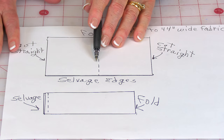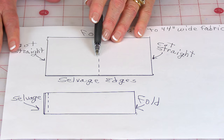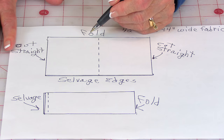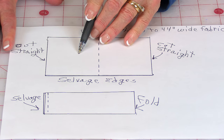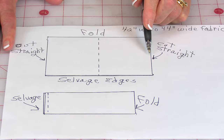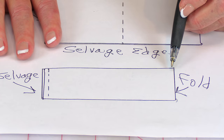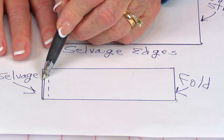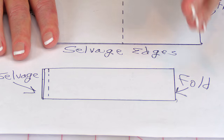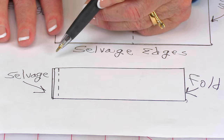If you want a 15-inch wide table runner, add a half inch for seam allowance, so you'd go over 15 and a half inches. If you want just one short table runner, this fabric will make about a 41-inch runner. But if you want a long one, move your ruler over another 15 and a half inches and do your cut. Leave your fabric folded with the selvage edges together, and if you're making a really long one, stack those two sections on top of each other. Place your ruler down and cut the selvage edges off.